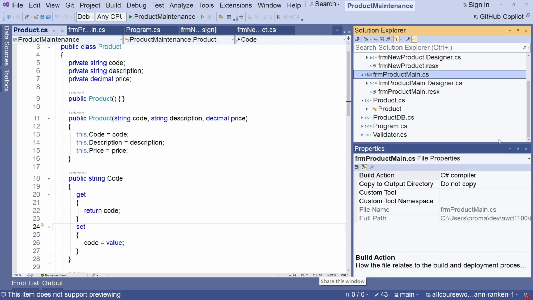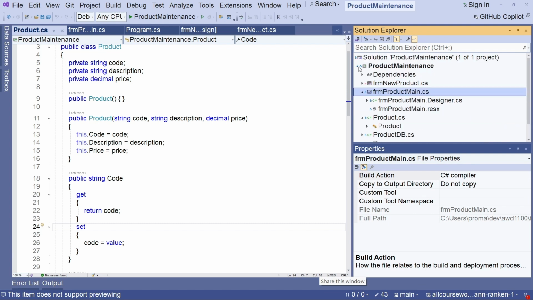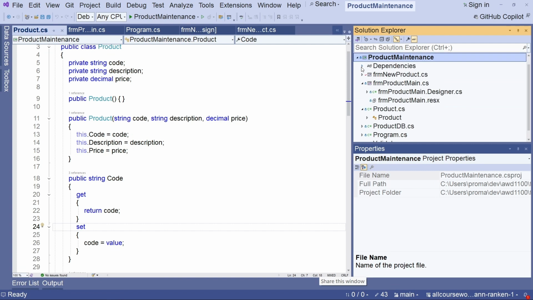First I just wanted to show you real quick before we go any further. So here's our program, right?